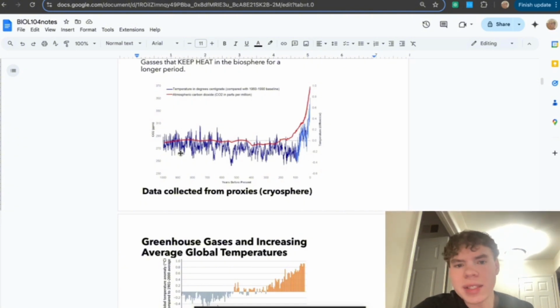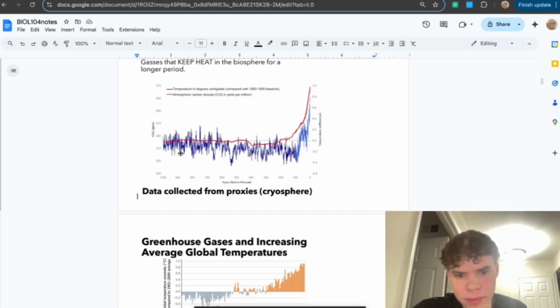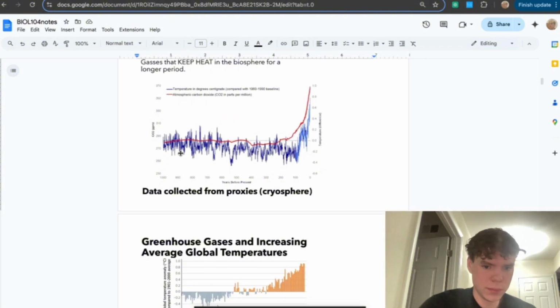The greenhouse gases in the atmosphere are responsible for Earth's environment. So basically, sunlight comes in, and the greenhouse gases in the environment absorb some of that heat from the sun, which allows us to have a warm environment instead of a freezing cold environment. So CO2 in specific absorbs this heat.